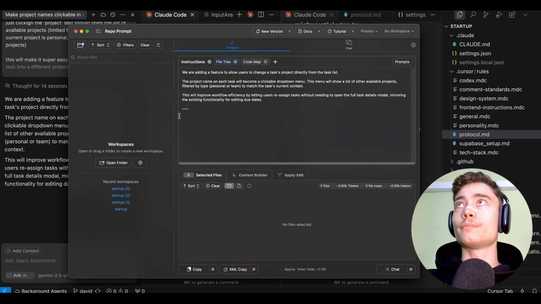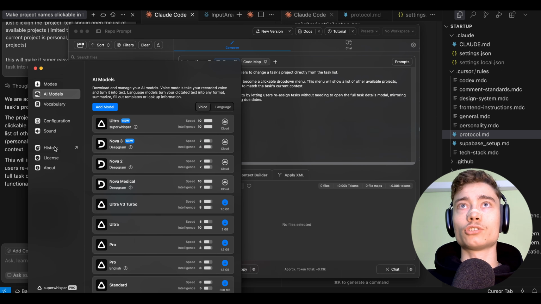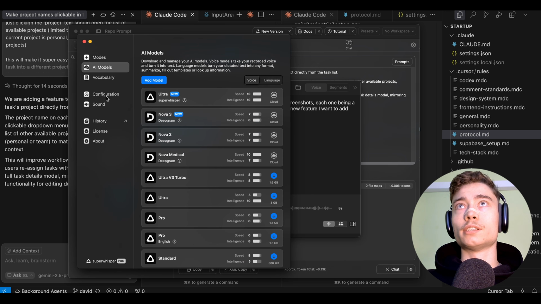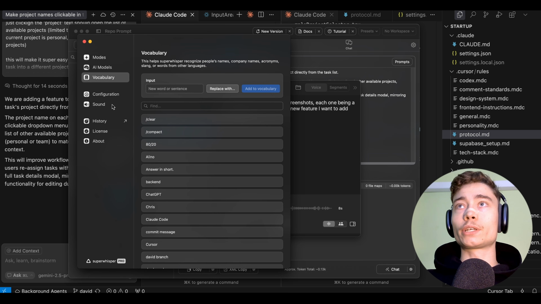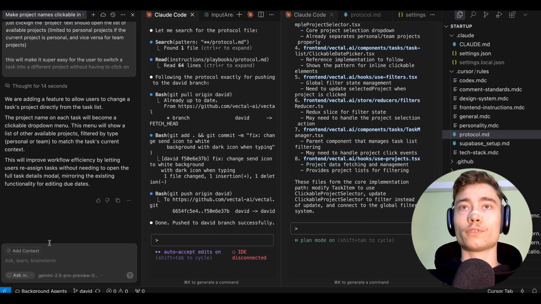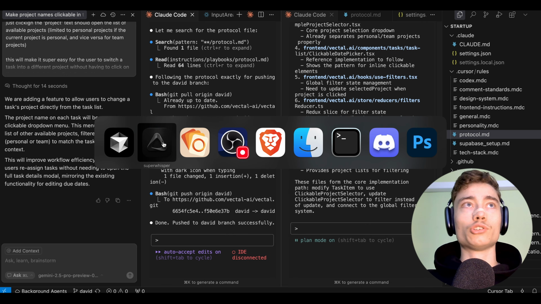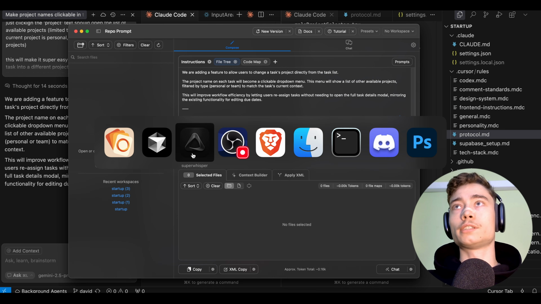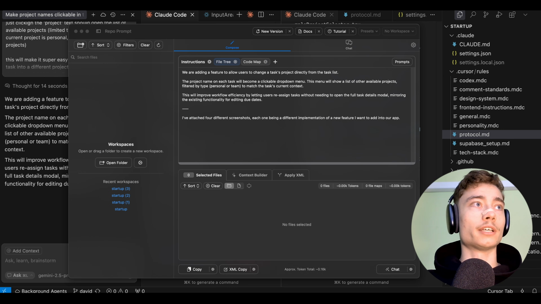Wait, let's check Super Whisper to see if I transcribed that or not, so you can see the history. Yeah, we have this, so I can copy this from the history. By the way, another thing about Super Whisper is the vocabulary. If there's something that you're saying a lot, like answer in short or ChatGPT or Claude Code or Cursor or /compact, stuff that is not obvious, you can add it to your vocabulary right here, and it will recognize that in future transcriptions. It's very useful. If you lose something, or you're not sure if you said it, you can just check the history, see that you already said it in Super Whisper, and copy it easily.